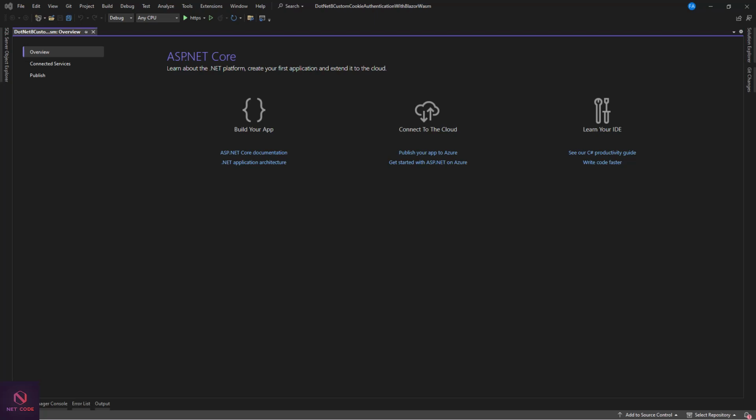Now, when we are done, we're going to add IdentityDB context. There's not a connection for database, rather for user manager. Okay, you're going to add a service to it. After adding the services, we're going to create two classes, one in the server and one in the client. The server one, you're going to name it as persistent server authentication state provider. And the client one is going to be persistent authentication state provider.